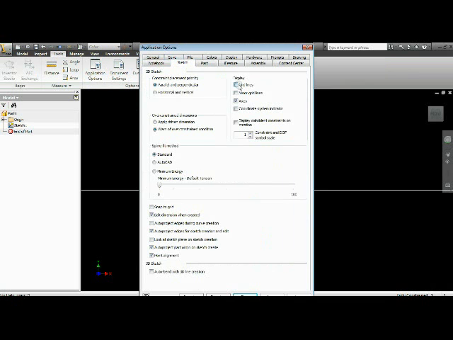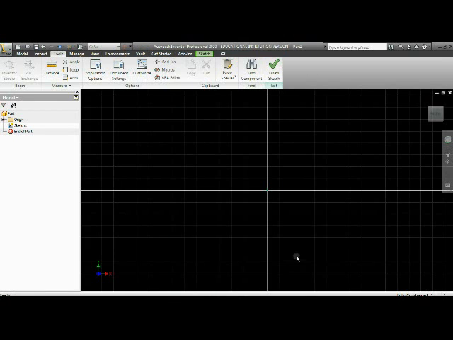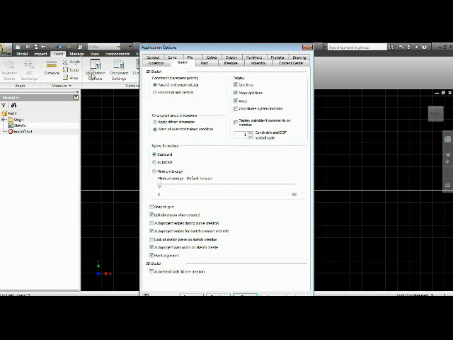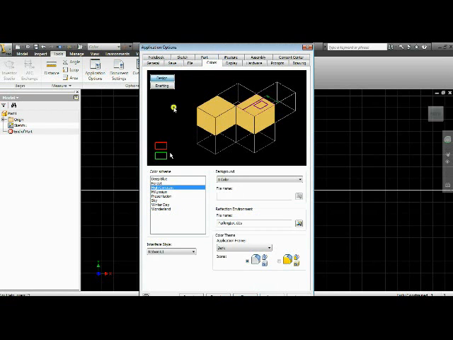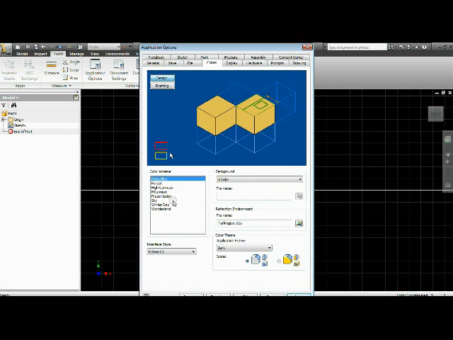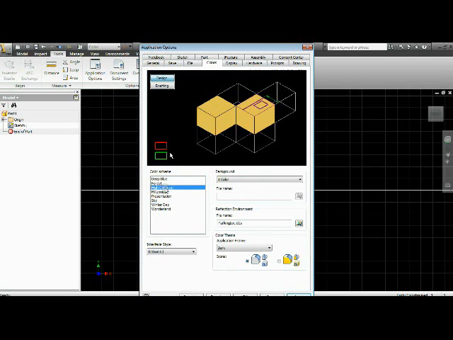Now I will have to note that I have made a change to my screen here. Yours may look a little different, but we went to Tools, Application Options, under Sketch, and I turned off the grid lines and the minor grid lines.